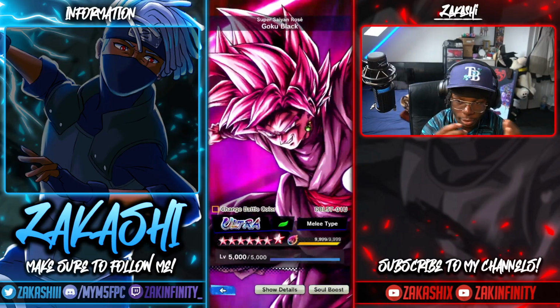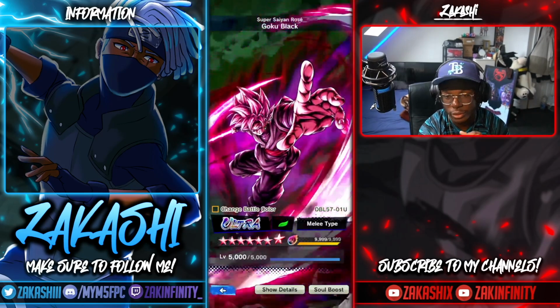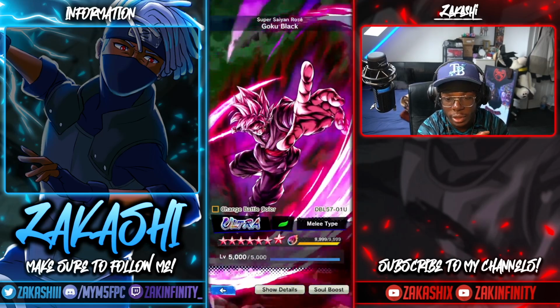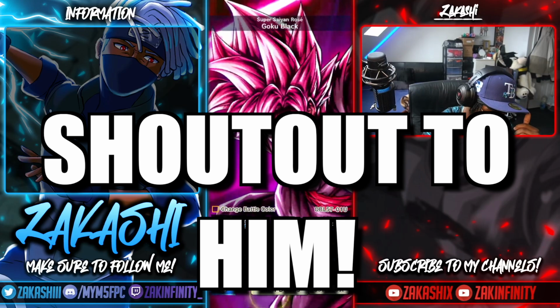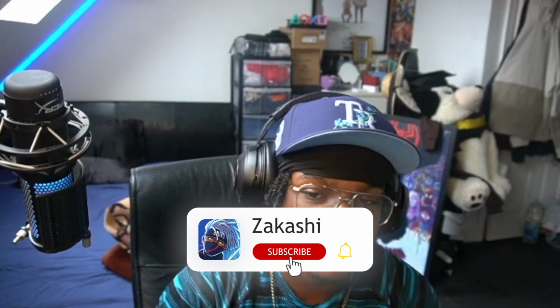Ultimates are very useful. Blue Card Paralyzed can clutch sometimes, but most people are immune or cancel it some way, so yeah, the green card is useful, I'll be honest, to actually draw an extra card when you need it. And outside of that, damage is not too bad. Shout out Ultra Rosé, I'm glad I actually arts boosted him as well. Very, very good unit.